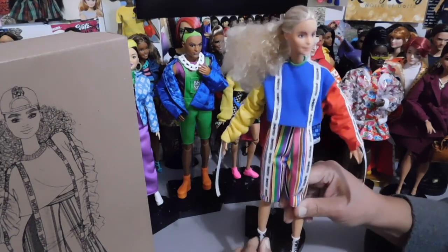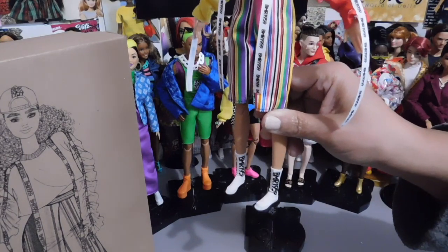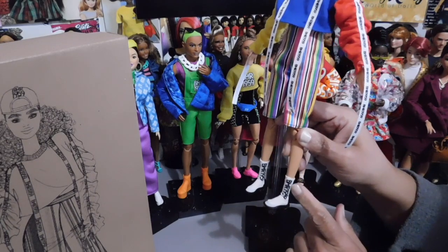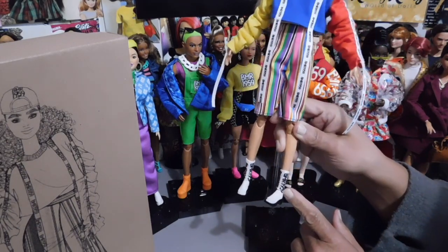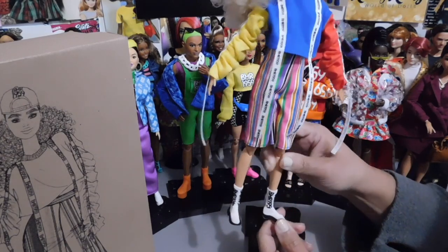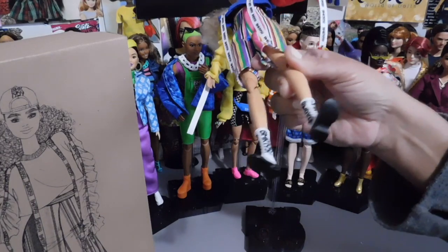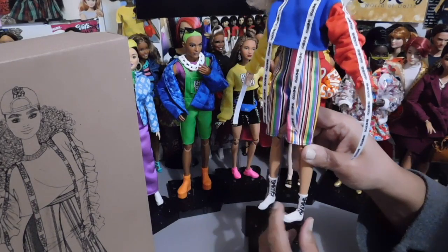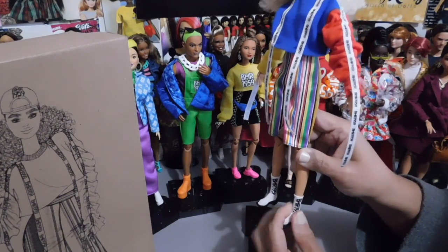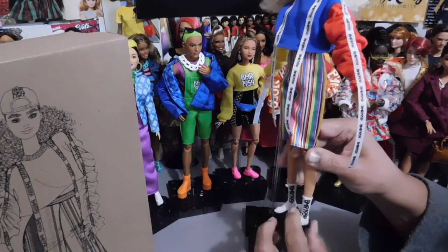And then, of course, I think my favorite part of her whole ensemble are her fabulous shoes. These are like the sock shoes. And they, of course, have the BMR1959 logo printed on the outside and on the inside of the shoe. And then this is what it looks like underneath the bottom. I mean, they're very detailed and very nice. I like the shoes a lot. And they are made of fabric. They're made the way that they look.